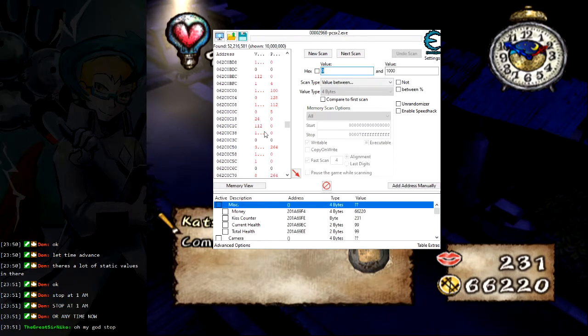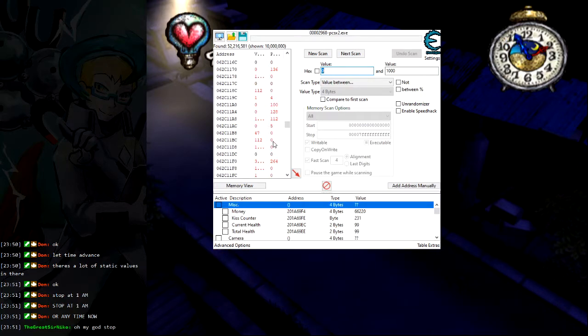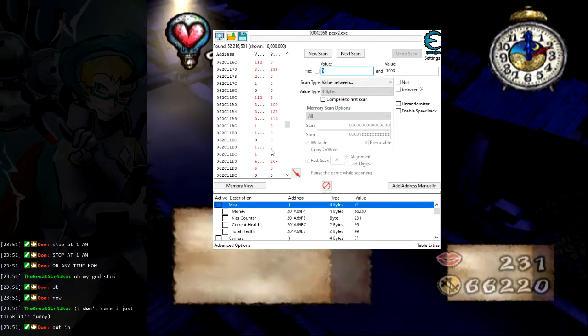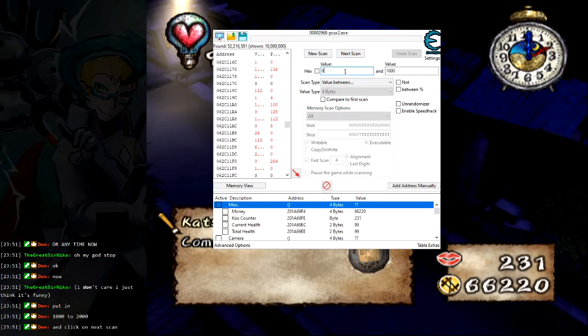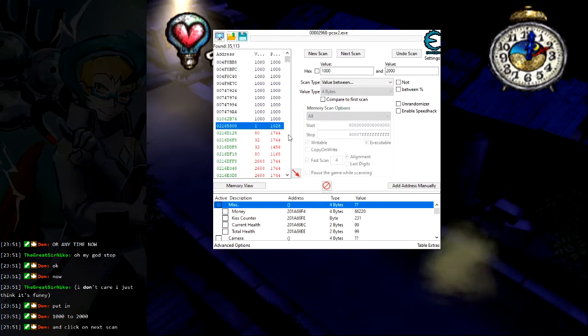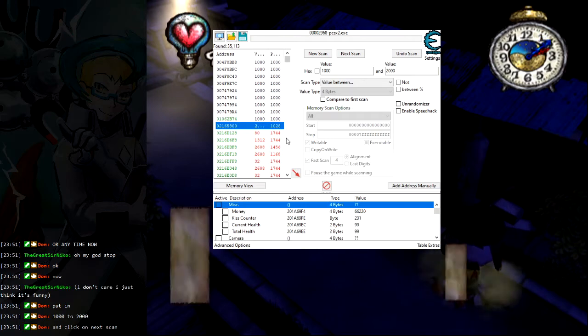Oh, sorry. I wasn't looking at the chat, I was looking at the other screen. We can go to two. So now I put in 1,000 to 2,000. I don't fully understand this, but this is trying to narrow down the value that I'm after, I think. Okay, wait. This one here is interesting. Maybe. I don't know. Okay, well, no, they're not really changing, are they?